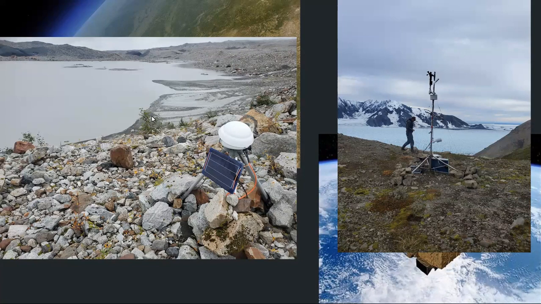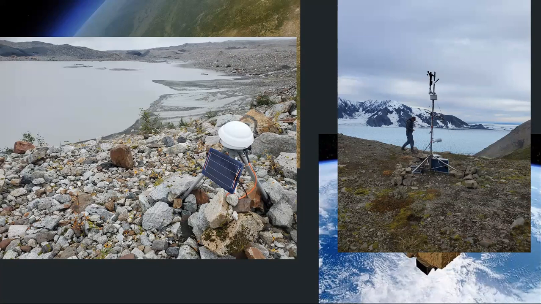Here we thought that lake was growing into the ice, and that was going to be the entry point for the glacier to start melting rapidly. Turns out that was actually the most boring time-lapse camera we ever put on a glacier, because nothing really happened. So that was interesting, to be proven wrong by the glacier in that case.